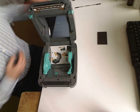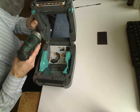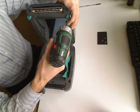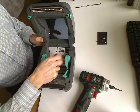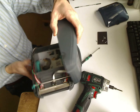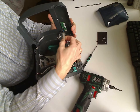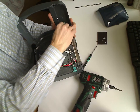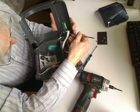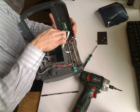It is very easy to disassemble the printer. Just huge screws, you undo them. You need to be careful not to tear the cables. This one from the sensor, simply pull it out, and from the motherboard you need to loosen the fitting and then pull it out.